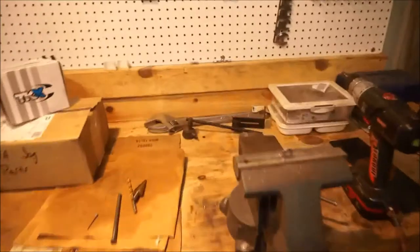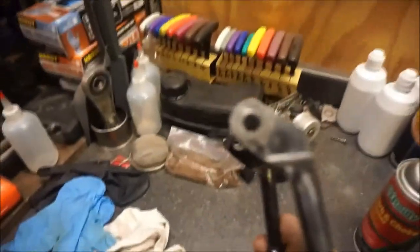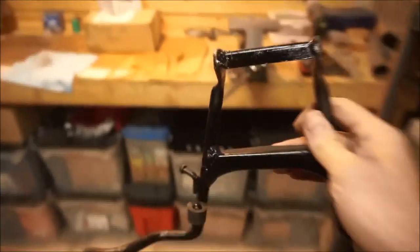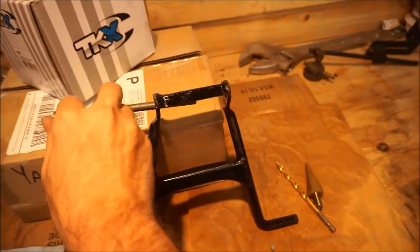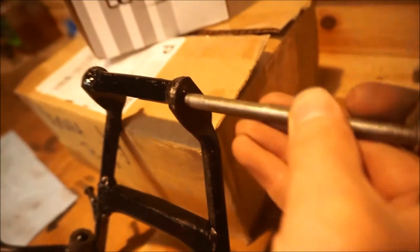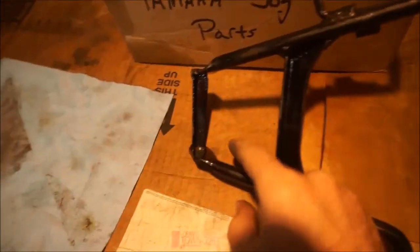Okay, I have a confession to make. It bugged me so much that there was so much play in the kickstand. This hole here is the one I drilled out. The hole I didn't drill fits pretty tightly — not a whole lot of slop at all. The side I drilled out has a lot of slop. So what I've decided to do is take a washer and weld it to the inside down here.